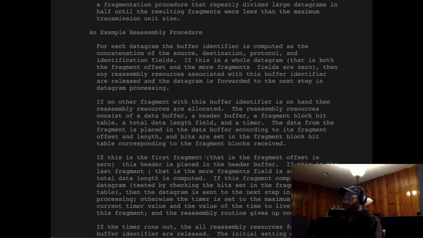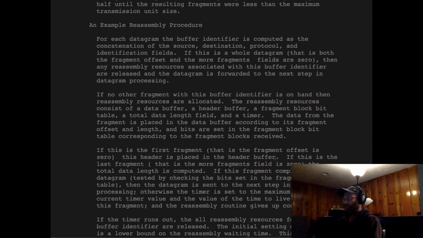If this is the first fragment, that is, the fragment offset is 0, this header is placed in the header buffer. If this is the last fragment, that is, the more fragments field is 0, the total data length is computed. If this fragment completes the datagram, tested by checking the bits set in the fragment block table, then the datagram is sent to the next step in datagram processing.